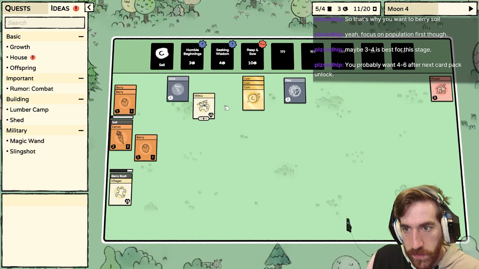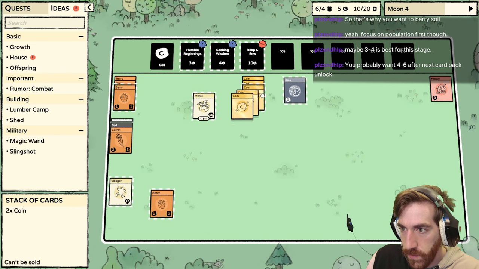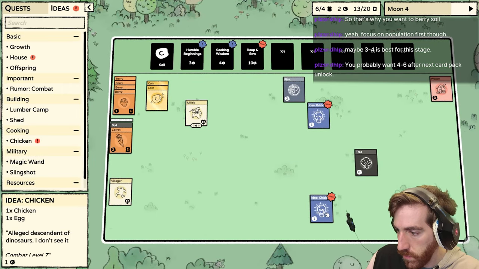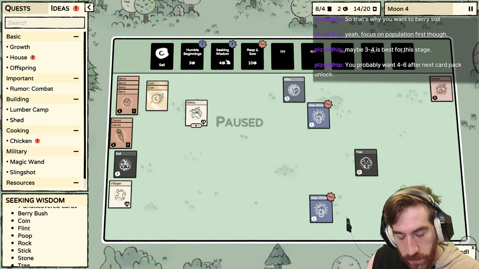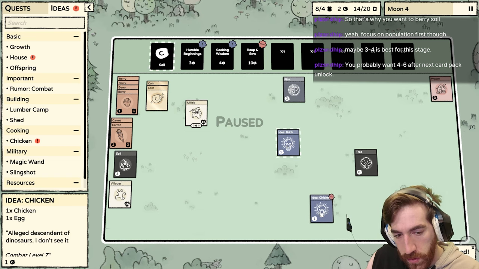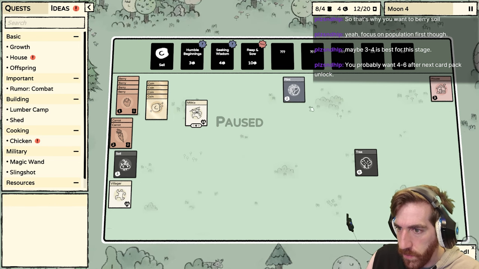Interesting. Okay. I almost have enough food for tomorrow. There we go. He was seeking wisdom. Boop. Is this all just tips and tricks? But I suppose I'd need that for crafting recipes. 3 stone and a villager. Chicken and an egg. And those all sell for like about 1, so it's about net even, really.